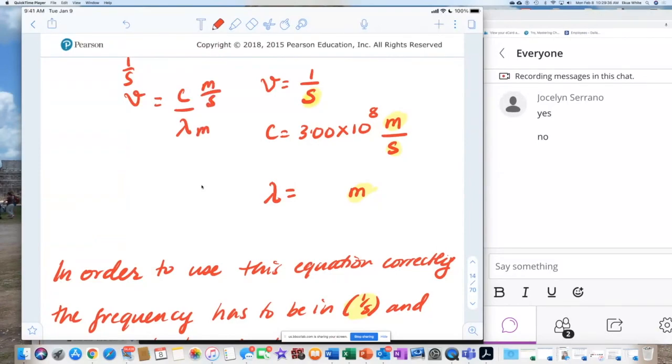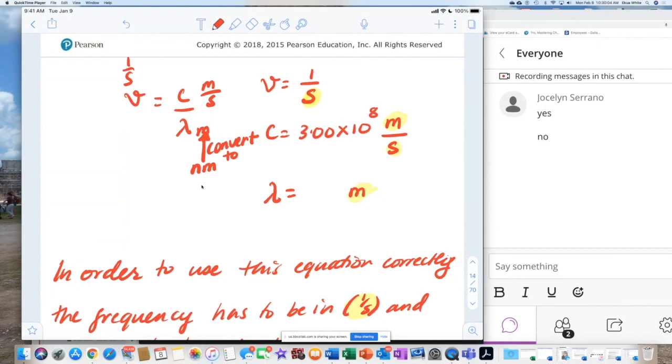But over here, wavelength, because the wave is so tiny, it tends to normally be collected in nanometers. So you will need to convert, right here, to meters from nanometers. Because remember, it is so tiny we cannot see with the naked eye. So if we wrote it in meters, it would be a very, very tiny number, and the chances of us making mistakes are very high.